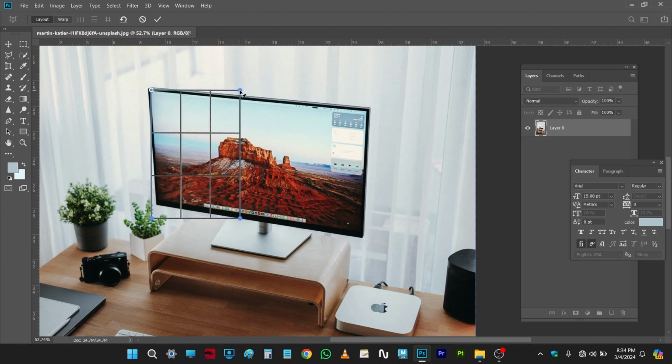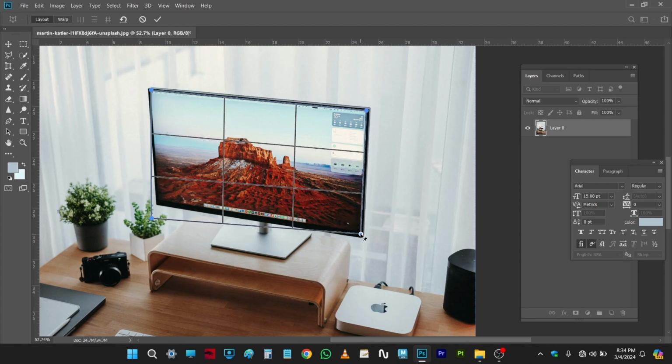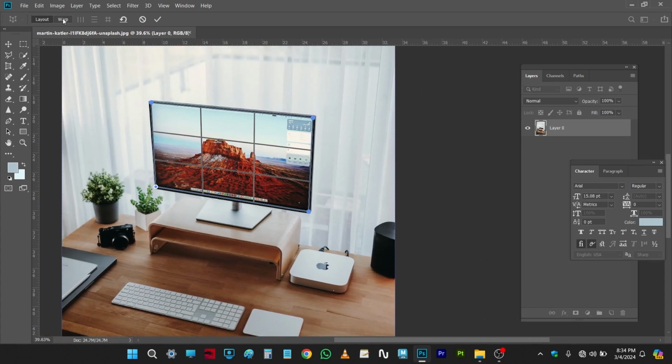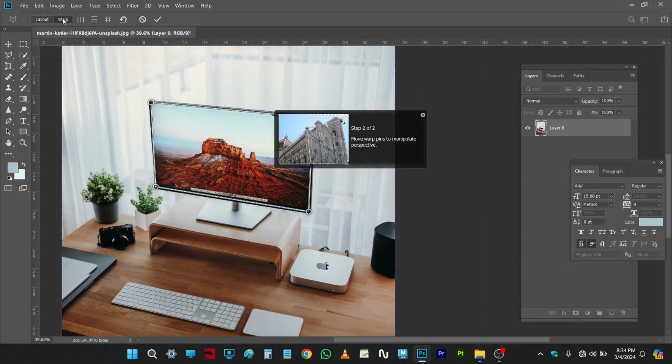So what we need, this is the first point which is already stuck over here, and then you need to move it. You don't have to click it manually, and then you need to arrange it as you have done for the perspective crop tool. And then the last point, this is the layout. After the layout, you need to warp it. So in what way you need to warp it, you will get an idea of what I'm talking about.